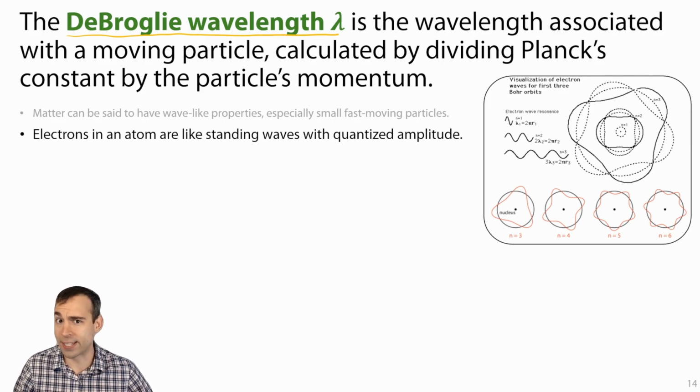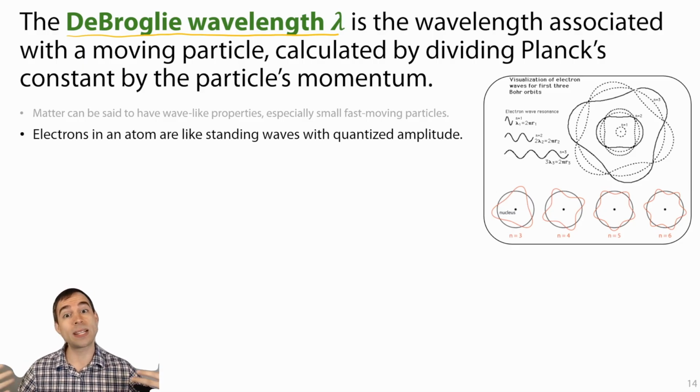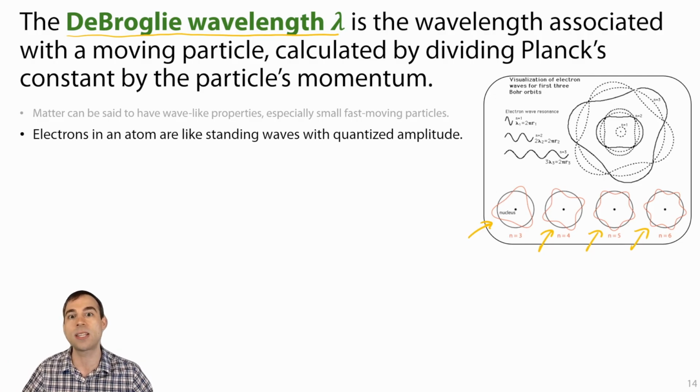In fact, we had another situation like this in the past where only certain states were allowed for a system. I'm talking about standing waves, where only certain patterns were allowed to emerge based on the rules of how that physical system worked. And the same type of allowed energy states are allowed for electrons orbiting around the nucleus. We can say that their different orbital patterns can be correlated to different standing wave patterns. And in this way, an electron orbiting around the nucleus is a lot like a wave that repeats itself, a standing wave with a fixed energy amplitude and a specific wavelength.